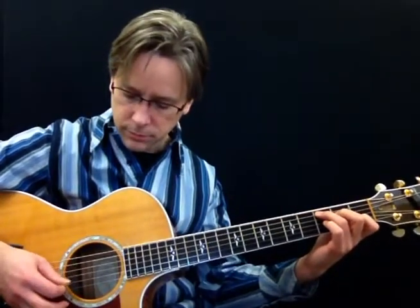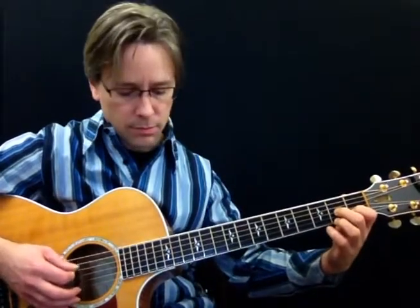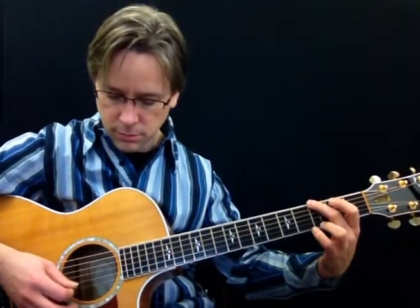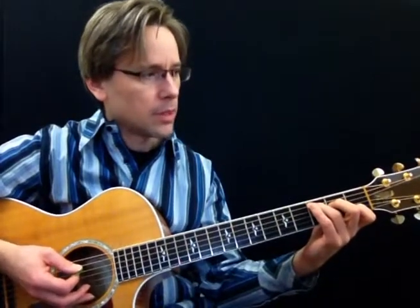A minor, and now the D7 shape, and the G shape. Now you'll notice on the C chord to the A minor chord — these are things you have to remember being a beginner or a little bit more than a beginner. The first finger and the second finger on the C chord are the same as the A minor chord. The third finger is the only one that changes. I am going to shift them slightly on the fret, but you can see they stay the same. These are called chord pairs — you've got to remember that.